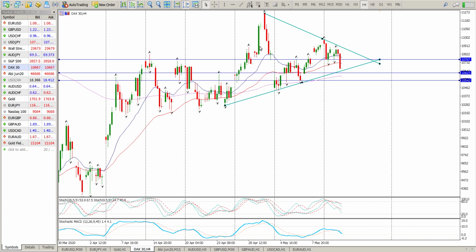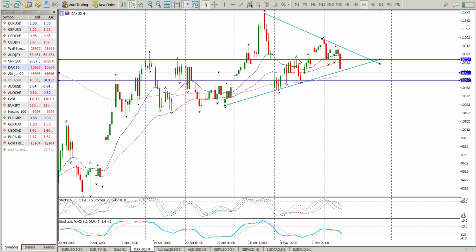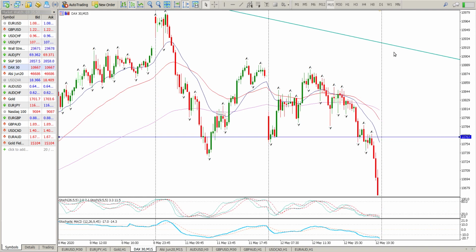Word of caution though, I think we're pretty much going nowhere. It's extremely volatile. Nobody really knows what the hell's going on. We rally because the economies are opening, and then when it comes to crunch, economies are opening, then we fall because now there's fear. So there is total panic and total confusion in the markets, and you need to be aware of it. So don't get caught up in it. Don't get caught up in the noise. Focus on a smaller time frame and trade that smaller time frame, especially with the DAX at the moment. So the structure really needs to build itself on the hour.